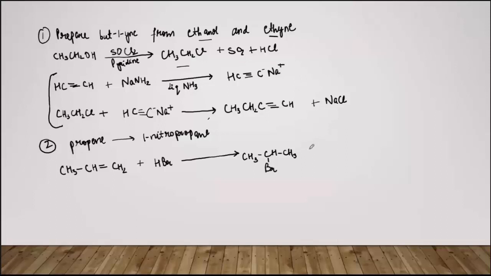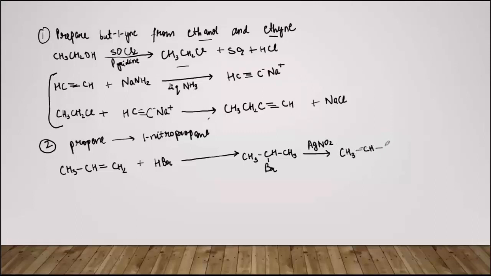ठीक है. Now what we will do is हमें NO2 लेके आना है ना इसमें. और फिर NO2 कैसे ऐड करेंगे to this alkyl halide? When you react the alkyl halide with AgNO2, तो न्यूक्लियोफिलिक सब्स्टिट्यूशन रिएक्शन होता है. I remember I had drawn a table, इसमें मैंने खूब सारे न्यूक्लियोफाइल्स लिख रखे थे, and what will be the product. So you can go to that table and you can see what to do if you have to replace any halide atom with a NO2. Like if you want to get NO2 in place of halide, then which reagent you need to use, and that will be AgNO2.